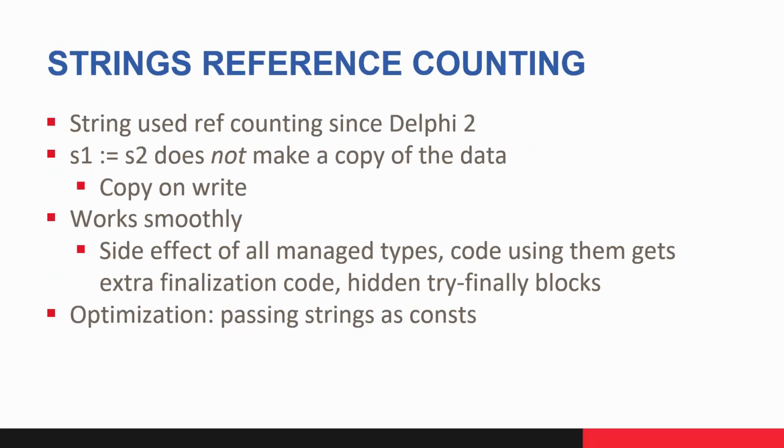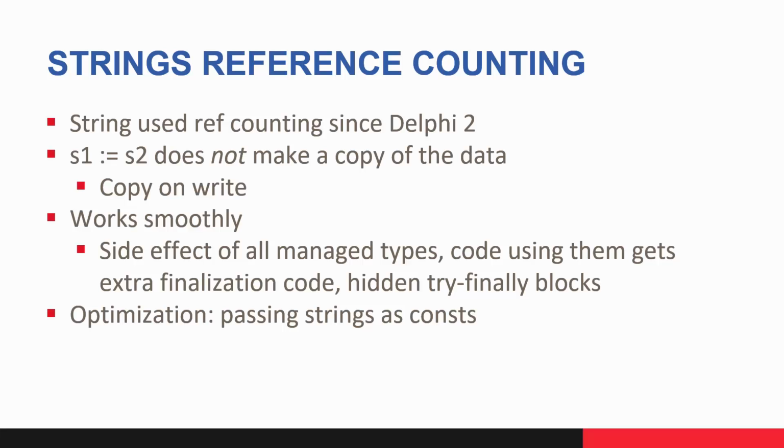So the first thing I want to mention, getting to some actual user scenarios of references and reference management, is string reference counting. Strings started using reference counting in Delphi 2, so it's been quite some time. In short, it means that when you're saying S1 equals S2, assigning a string to another, you're not making a copy of the data. You're just increasing the reference count of the same string in memory, and both S1 and S2 get the same value, and they're just aliases of the single string allocated on the heap.